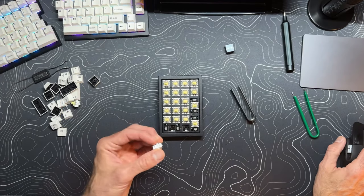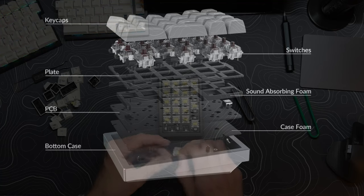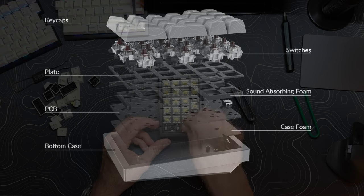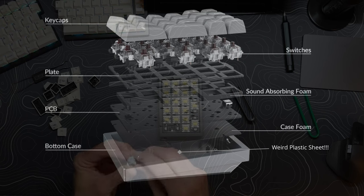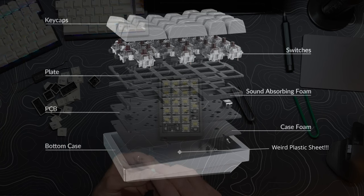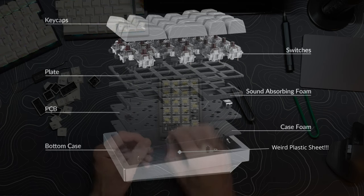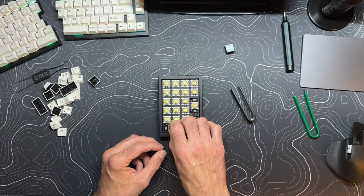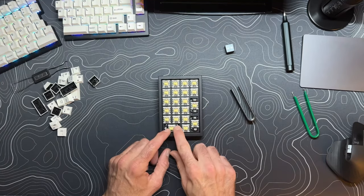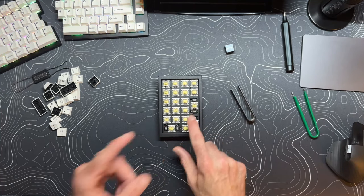What else? There's a bunch of layers here. I already took it apart. But there's the bottom case and that weird case foam. And then that weird plastic sheet, and then the case foam over it. And then it takes us to the PCB. And then there's another layer of foam in between the PCB and the top plate. We've got those stabilizers installed already and lubed. Kind of rattly, but not too bad.